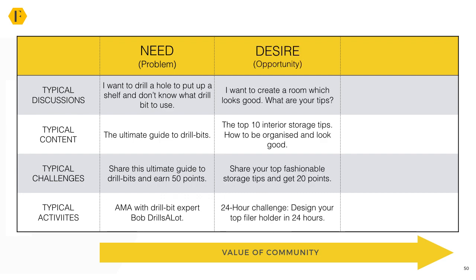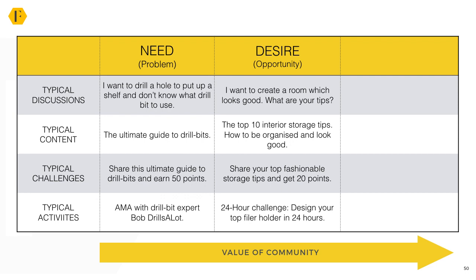But if you go to the desire level, where you go from the problem to the opportunity, why do they want to drill a hole in the first place? Yes, they want to put up a shelf, but why do they want to put up a shelf? Probably because they want to create a room which looks good. And then you can start thinking about discussions and activities and content on this level. So it might be, I want to create a room which looks good. What are your tips? It might be the top 10 interior design tips shared by your members. It might be an activity, a 24-hour challenge, design your top file holder in 24 hours. So these are all based around opportunities.